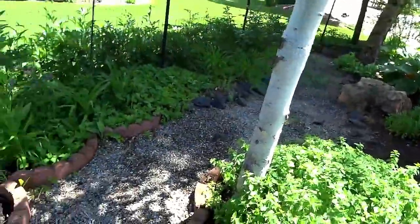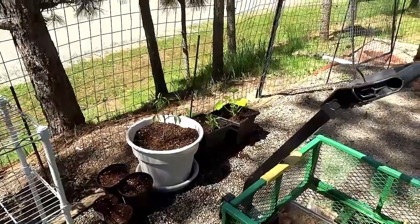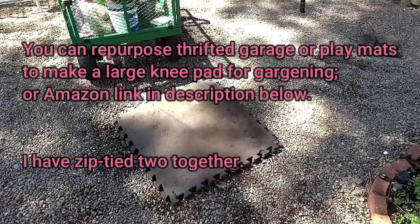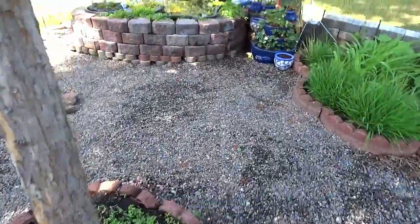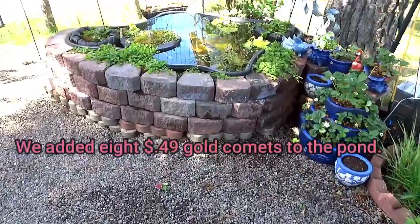Today is just a quick update on the garden. I've been very busy. I forgot last weekend was a holiday, so I did not get any work done on the foundation, but I did finish the yard. This is just a little mat that I made out of repurposed pads that you use in the garage to stand on things to ease your back. And I'm just sharing with you where I've planted things.